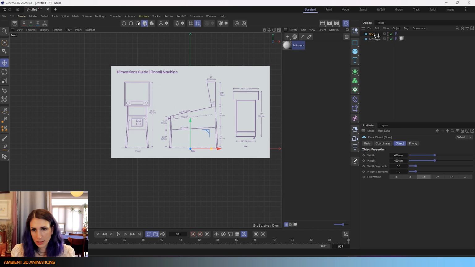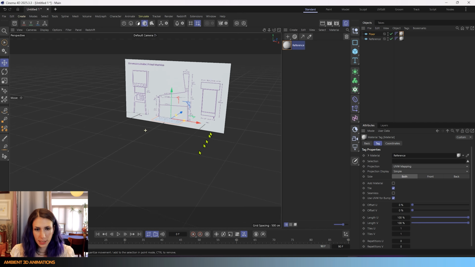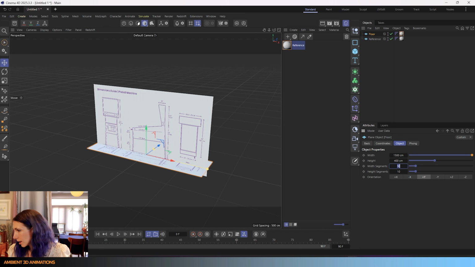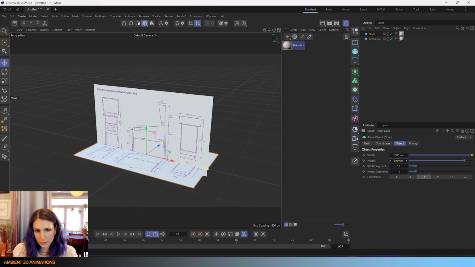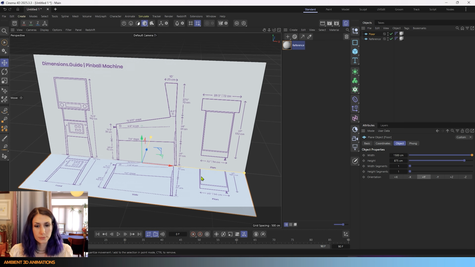For our floor, I'm actually going to also add the texture. I'll hit the middle mouse button again to go into this view. And I actually need this to be the same dimensions again so that we have the right ratio. So I'll make this 1500 by 875. And remember, we're going to scale this all in, so no worries. If you're like, this is not the right size, it doesn't need to be, it just needs to be the right ratio.